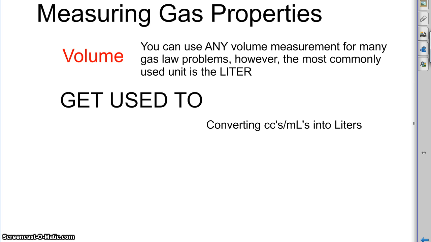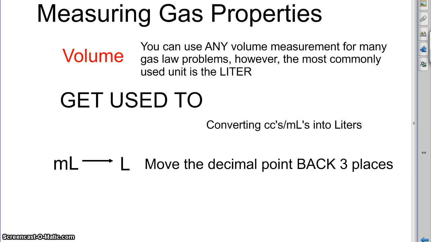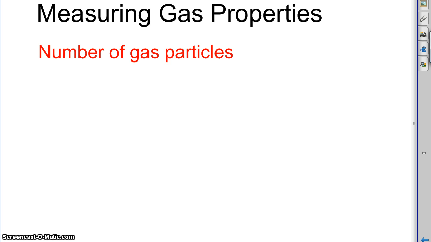So let's talk about a short, quick way of doing that in case they ask us to do that. If you have a milliliter, cc, or cubic centimeter and you need to change it to a liter, you can always set up your chart, but what you're always going to end up doing is dividing by 1,000, and that means moving the decimal point back 3 places. So if we have 48.0 milliliters and we want to change that into liters, well, let's just go back 3 places, and we have 0.0480 liters. So that's a quick, easy thing that's going to come up a lot, so you might as well just practice doing that quickly. So that's volume.